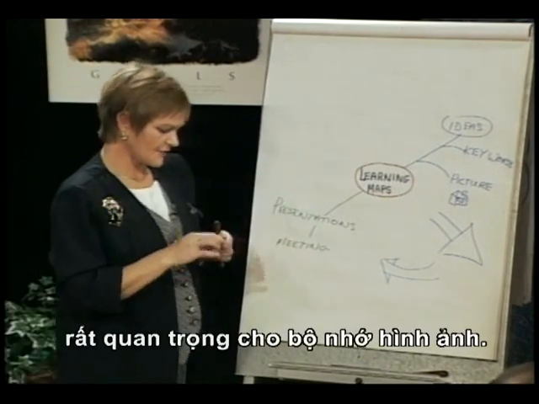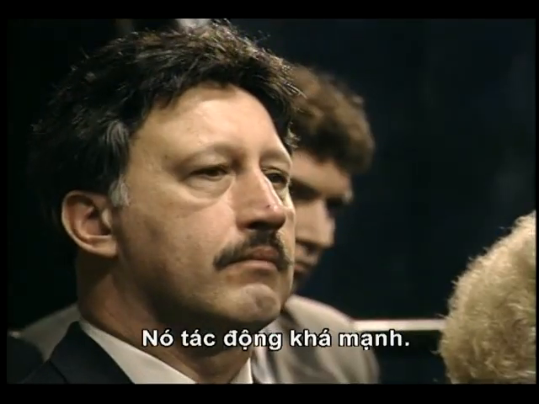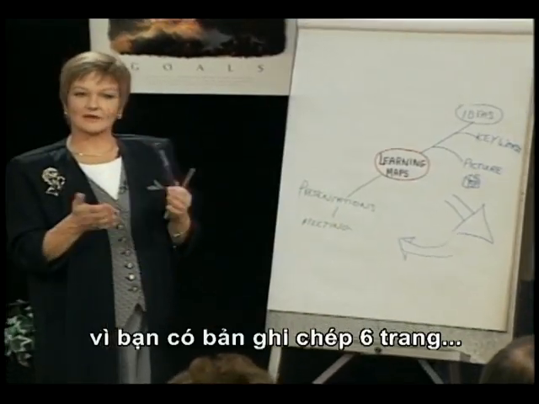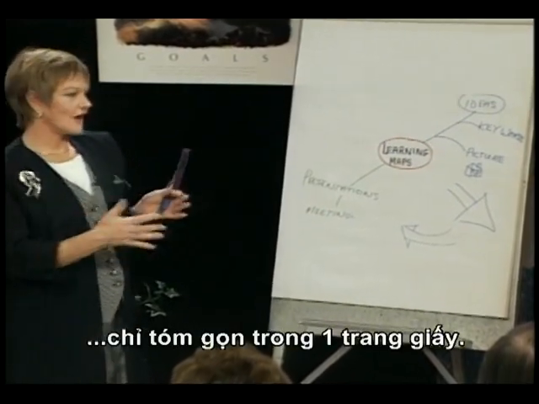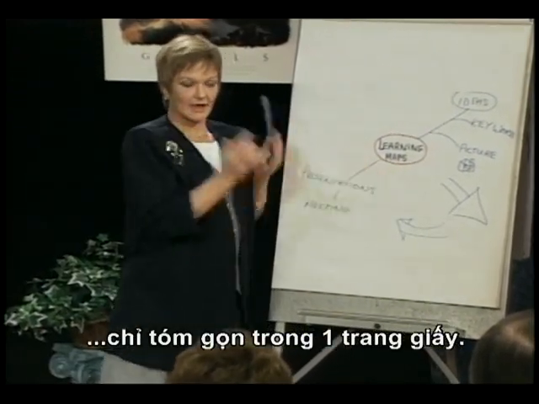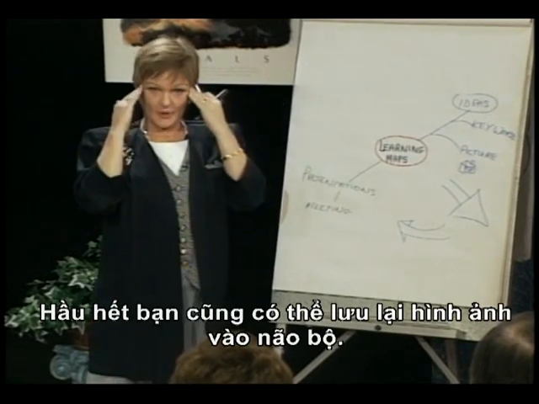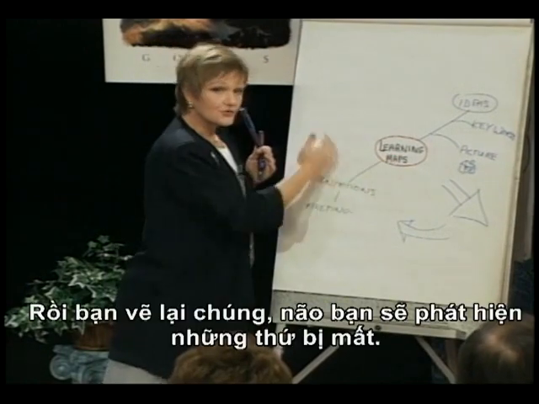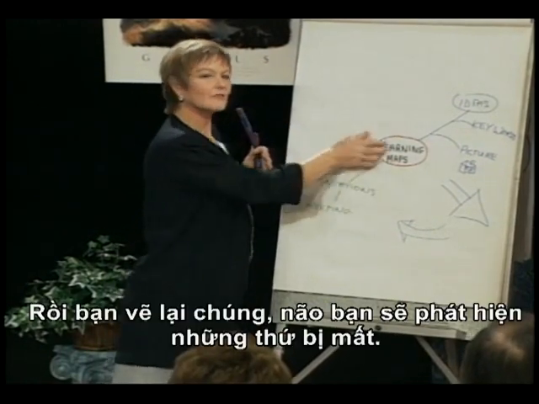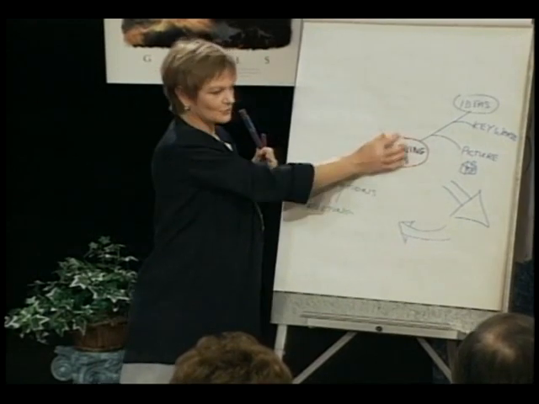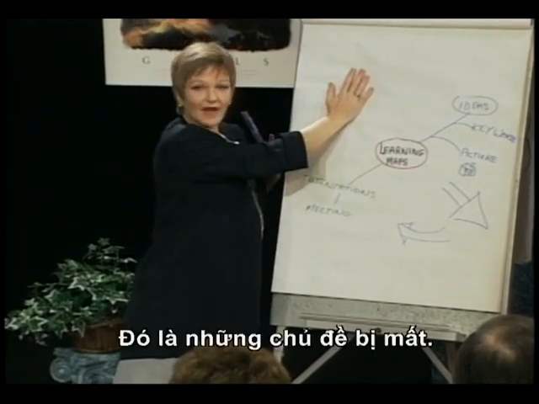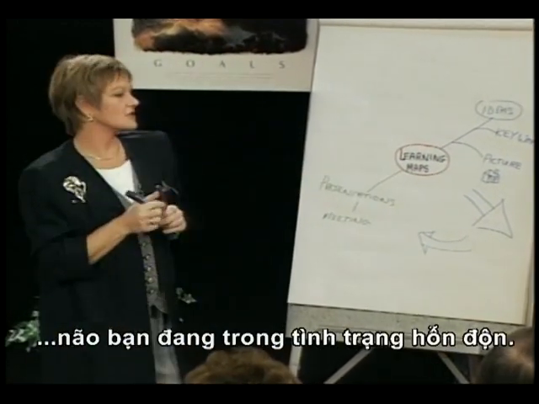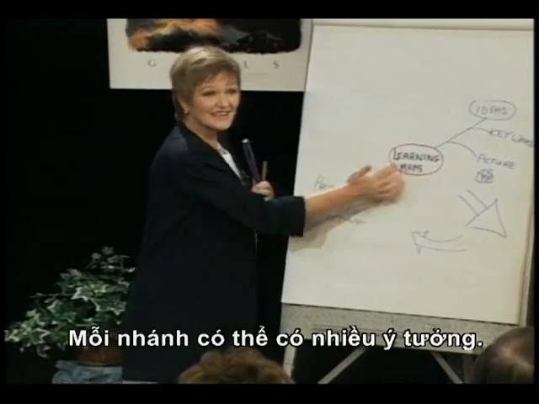Colour is very important. The visual memory is very, very strong. And this is why learning maps work, because instead of having 6 pages of notes, you've actually got all your notes on one page, and you almost take a photograph of it with your brain. And if you're trying to learn from it, and you're redrawing a map, your brain will be looking for what's missing. So you might have, on the original one, had 3 legs, and you think, that part of the subject I've completely lost. That's where I need to do some more work, because your brain is in tune with this sort of learning. A brain cell is very much like this.